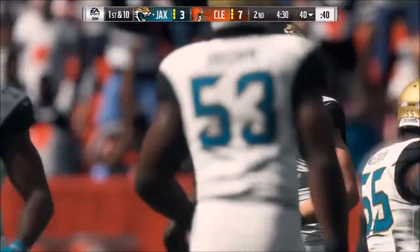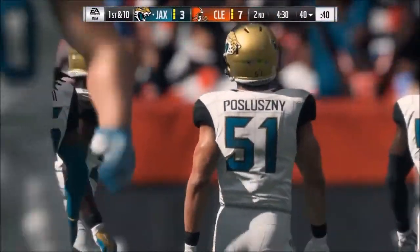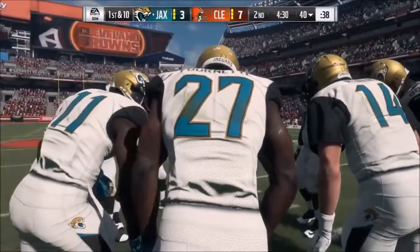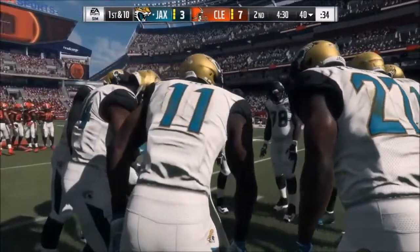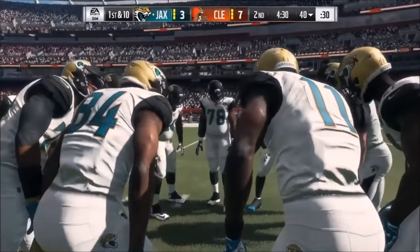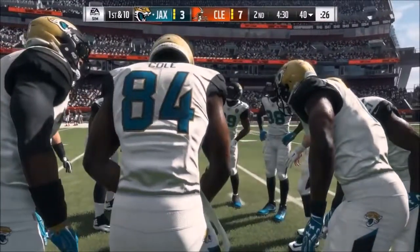And now out come the Jags. And last time they got 3 points, but it was a chip shot field goal. And when you go to the sideline after a chip shot field goal, maybe the offense not too happy. It's a balancing act, isn't it? Because you're exactly right. They're none too pleased that they didn't punch it in for 6 points. But they also have to remember they did put points on the board. 3 points is 3 points. And in this league, you take points when you can get them. Not easily done.